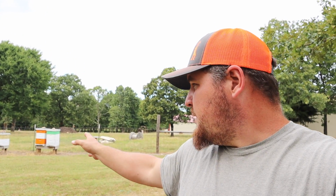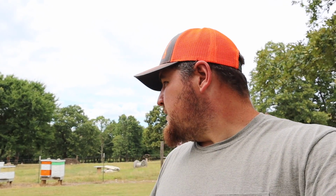But hopefully here pretty soon we're going to be able to harvest some honey from a couple of these hives. The supers are really filling up. The one with the orange box on there has filled up super fast, and it's almost 100% capped. We're waiting for that, because if you pull the supers with the frames of honey too soon, and it's not capped off, and that is where they take a wax layer and cap off the little comb after they make the honey, usually you'll get too much of a moisture content, and it will start fermenting, and it will actually ruin your honey, and it don't store real well if you do it that way.